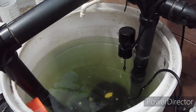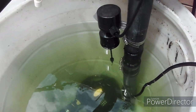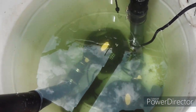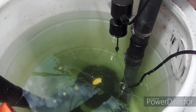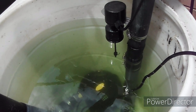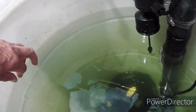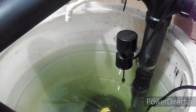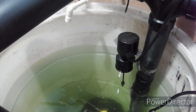I'm down in the filter pit and you can see the pump chambers. If you notice the water level here — right now the secondary pump on the left-hand side is feeding the upflow filters. The main pump on the right-hand side is turned off; that's the one that feeds the EasyPod filters. When this pump is off, that's the level the water stays at in here. If the primary pump is on and the upflow filter pump is off, the water level drops down to just above that line in the barrel. If both pumps are running, which they normally are, the water level is at that line or slightly below.